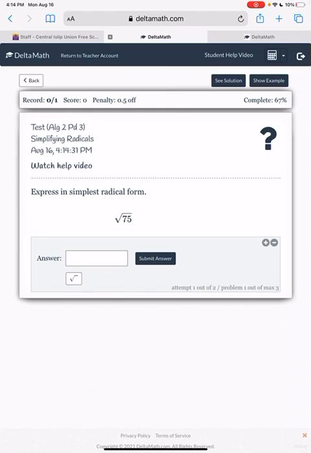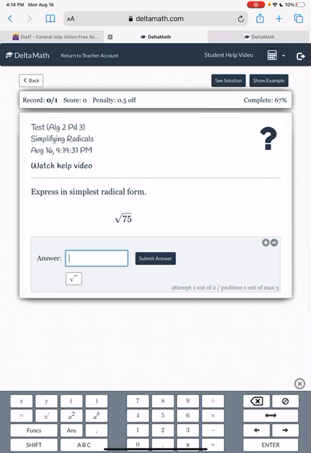All right, and my next section, simplifying radicals. So radical 75 breaks down to radical 25 times radical 3, and radical 25 equals 5. So this is 5 radical 3. And you can see that radical button is right there for us to use as well. So I can even touch this one right there, or I can use that down there. And again, if you're not on a phone or an iPad like I am, you have a little keyboard symbol.